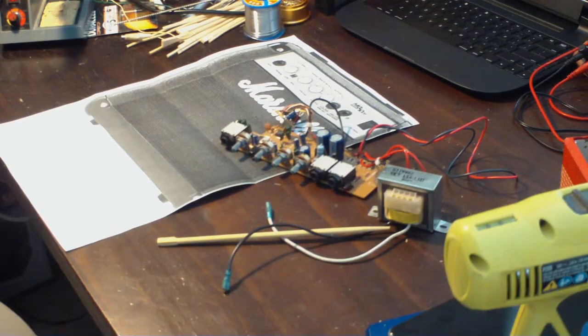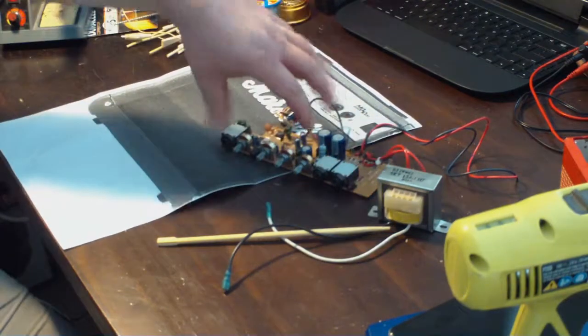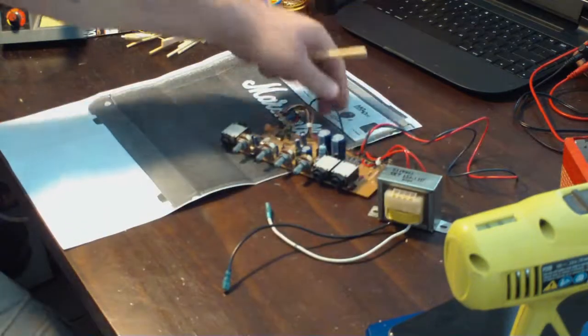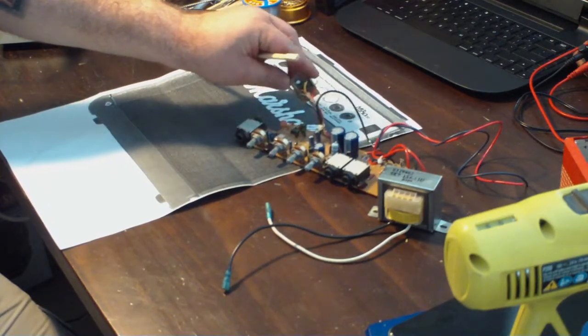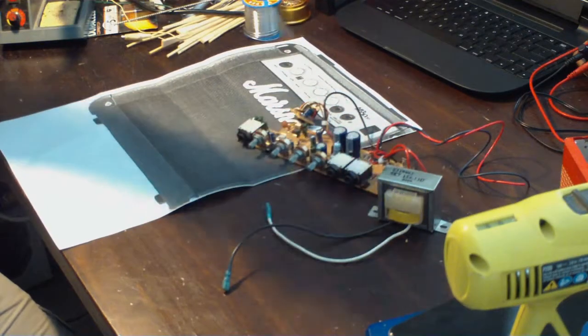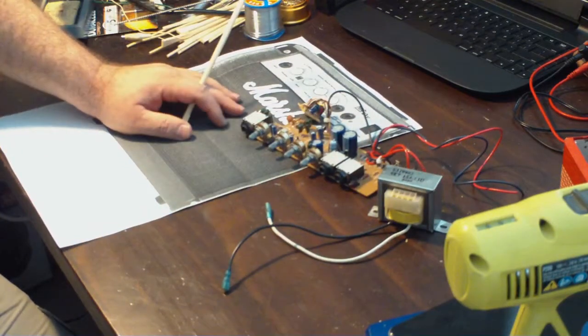I was thinking I could put it in a cigar box, which would work, but I would still have to kind of cut a chassis for a couple of reasons, because I need to have a ground plane on it, and also a ground reference that I could have the transformer attached to. I need something to work as a heat sink for the power transistor here, and the little op amp thing. So I need something in here that's going to be metal that I can use.